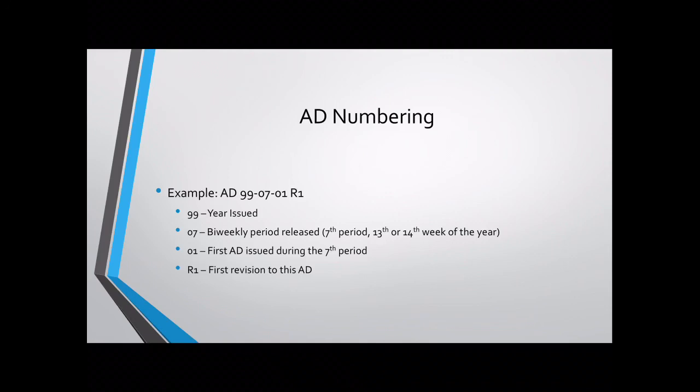So when we check for ADs or we check for AD compliance, that can be a very sticky portion. Sometimes people will forget to double check that the AD, as it was originally complied with in the logbooks, may have been an earlier revision, and we have to make sure that the newer revision does not indicate something different and make sure that things are up to date.